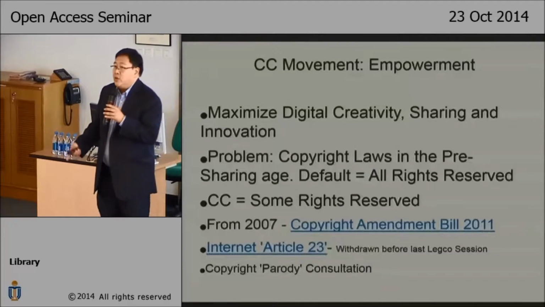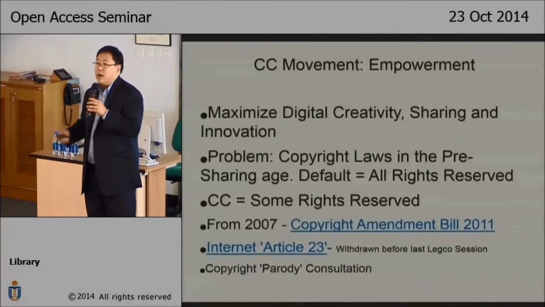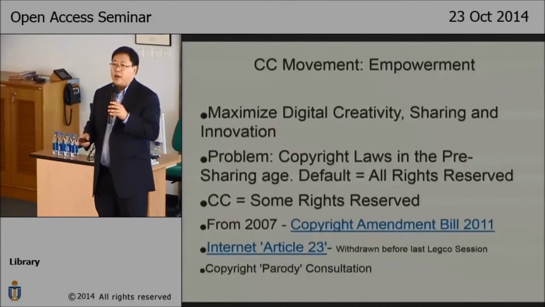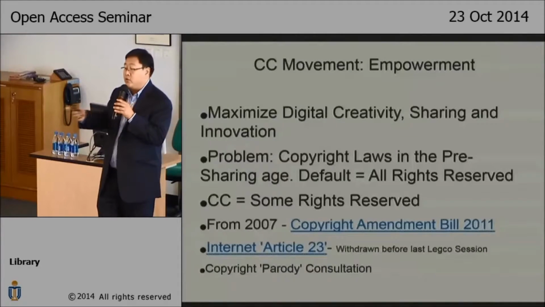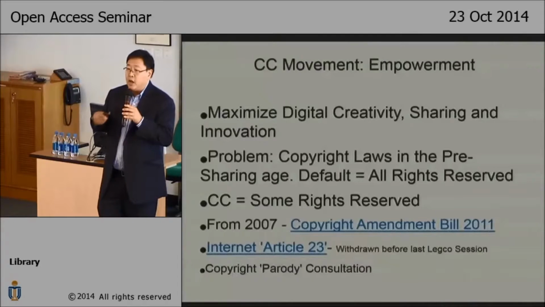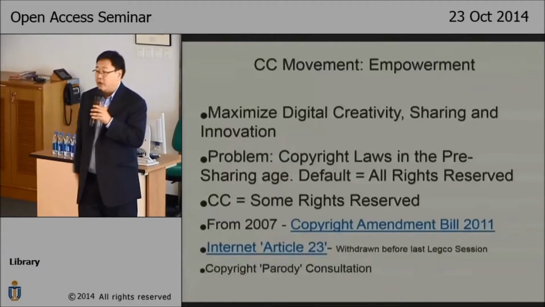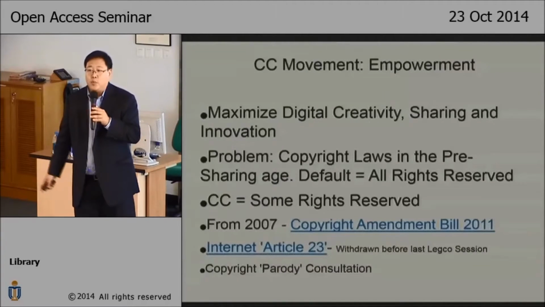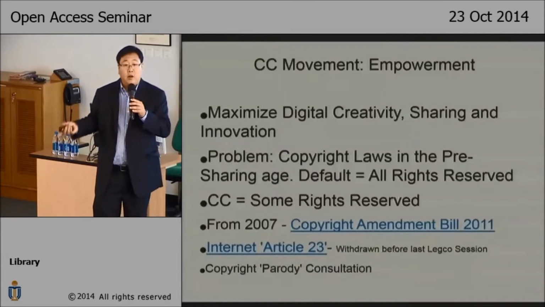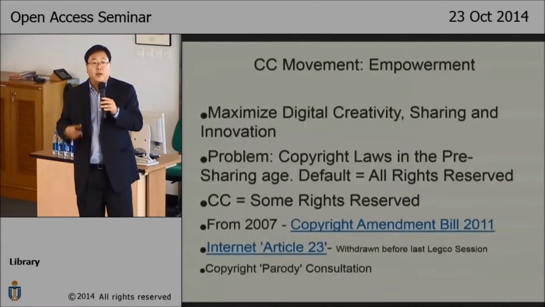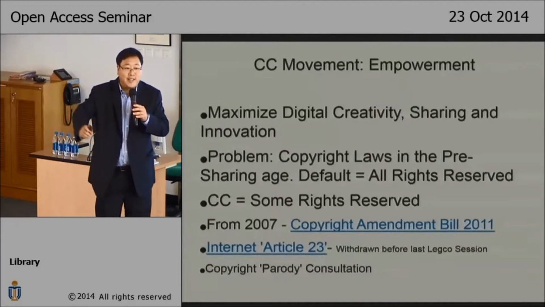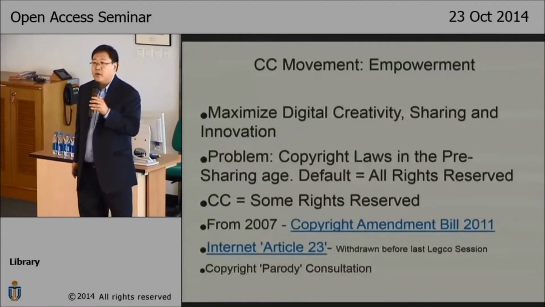So what CC really does, again, it's copyright. The basic problem is that with copyright, the default setting is all rights reserved. In other words, if you didn't get permission to use it, you don't have it. And this caused huge problems when we first moved from analog. It was fine in the analog world because you had scribes who had to sit there and copy out the Bible, what have you.